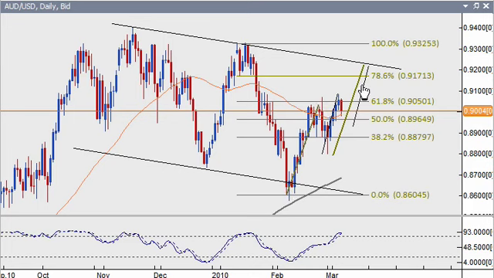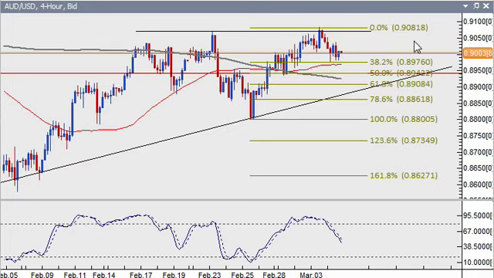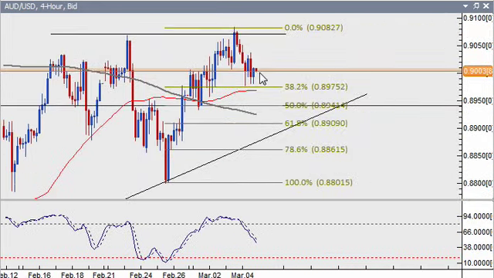This is also a swing projection of a smaller swing after the current retracement, if it's to the 61.8% area. And now looking back at the 4-hour time frame, we'll see what that means. So if the market continues to decline to the 61.8% area, the 0.89 area, where we would anticipate some bottoming action, and then if the market rallies from that, you might want to use your 1-hour time frame to draw this trend line here.